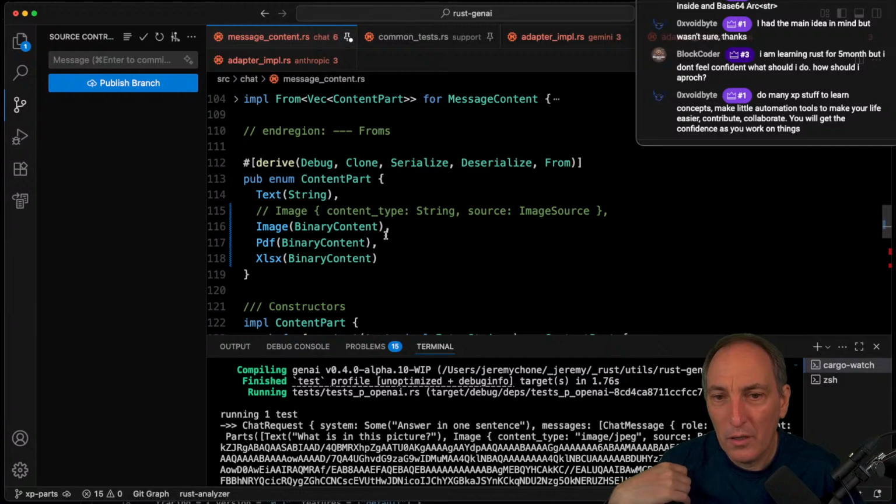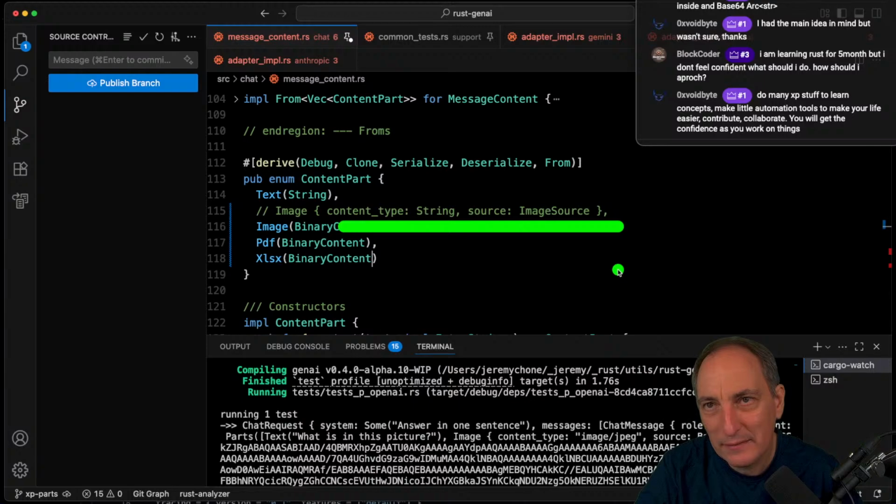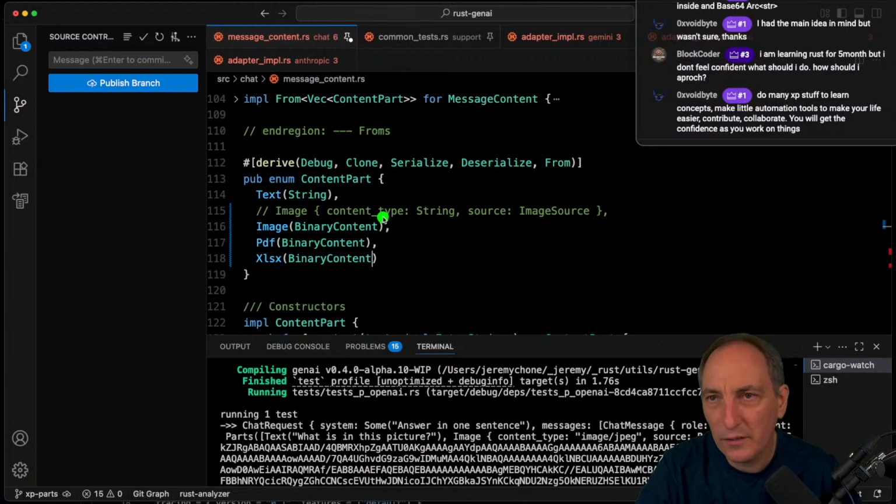So yeah, I agree. Yes, with the recommendation of VoidByte here. It's an awesome one. So that is my thing. If I go this way, the nice thing is that we have simplified that, and we're going to say binary has content type, and then we have a binary source, for example. That's fine.